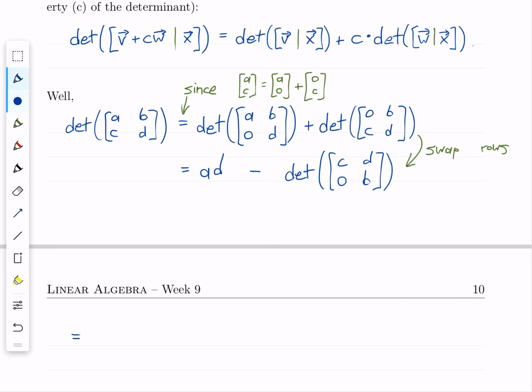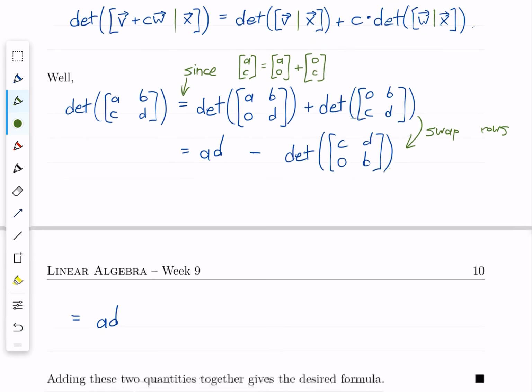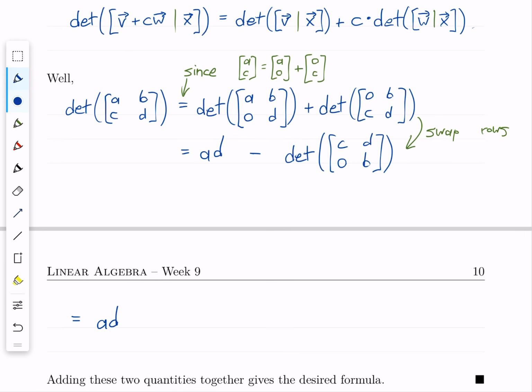All right, and now this basically immediately gives us what we want. We still have that AD in front. But now, hey, determinant of this matrix, again, that's upper triangular, where its diagonal entries, B and C, just multiply them together. That gives you your determinant, because the determinant of a triangular matrix is just the product of the diagonal entries. So that's where this formula comes from. It's AD, because you can split it up into one matrix that has AD on the diagonal, minus BC, because you can split it up into another matrix that has B and C on the diagonal. And then we're done.